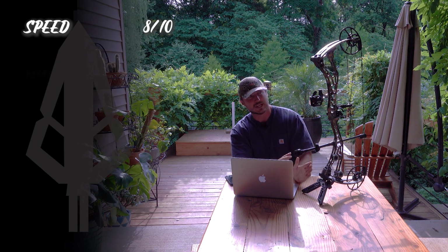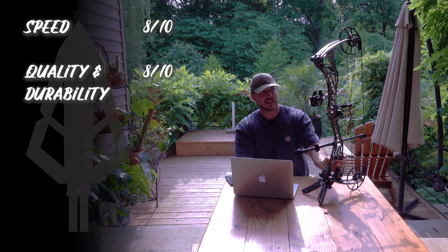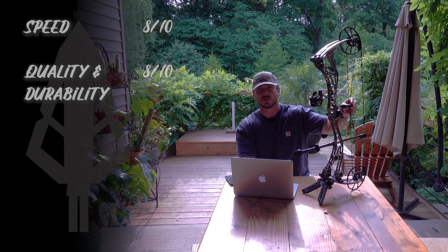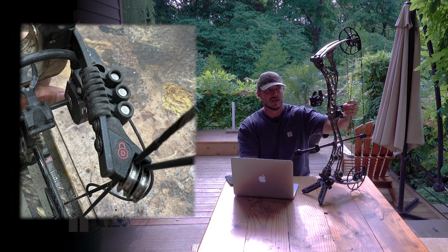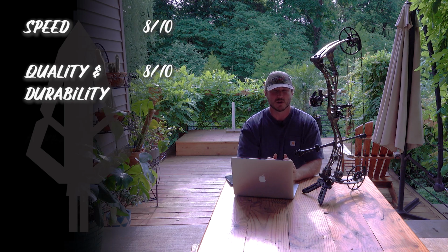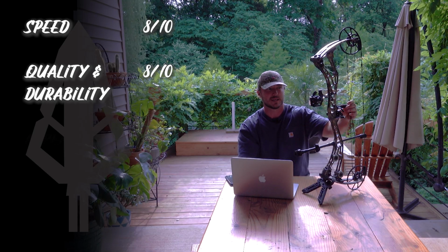So starting off with 8 out of 10 for the speed, quality also 8 out of 10. I like these machined risers. Everything seems very solid. I love the way their limbs and limb pockets come together. Something I didn't mention earlier in the talking points, but the cable guard is also one of my favorite cable guards that we see. It has a little bitty dampener on it, really nice and contained. And when you put it on a press and let the pressure off that string, you can tell that this has a little bit of torque to it that takes the cables off the spring and gets them out of the way, but keeps them really nice and secure.